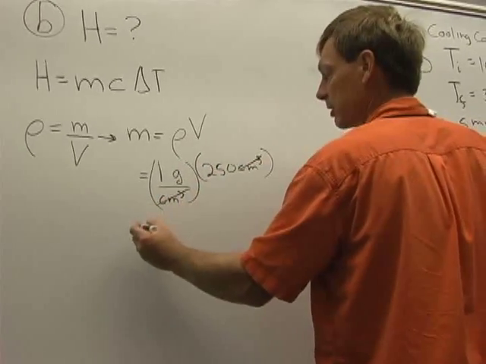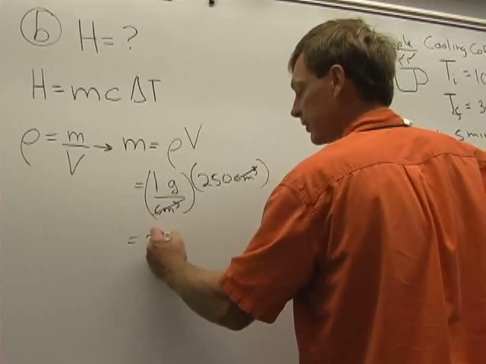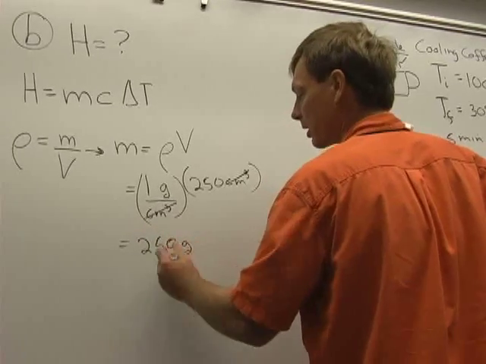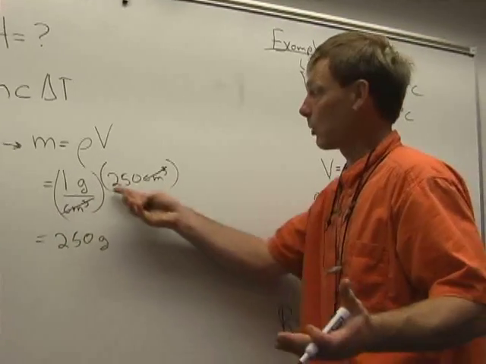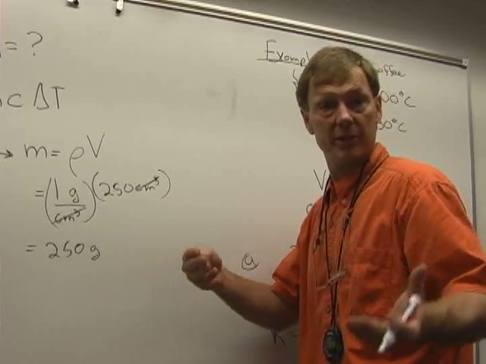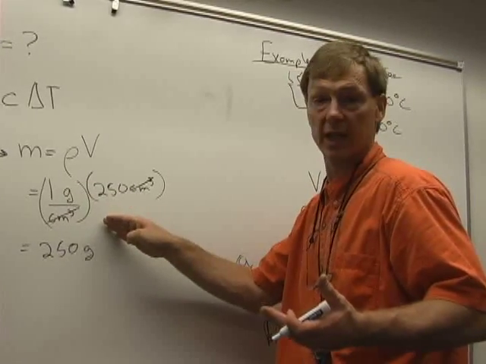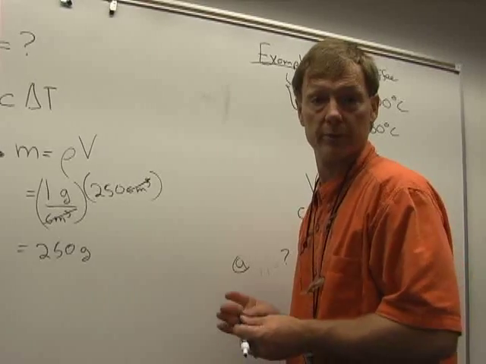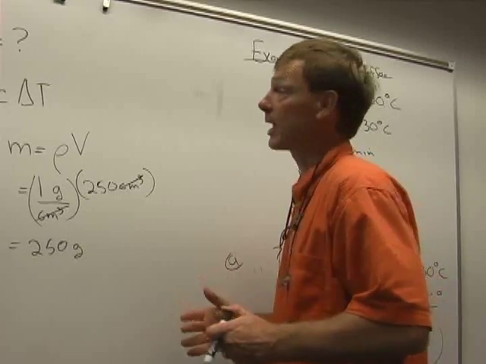Did I do it right? Yeah, the cubic centimeters cancel out. I've got 250 grams of water. Pretty trivial when you've got one gram per cubic centimeter. You still need to run this. You don't need to show this calculation because you're not always using water, so I need to make sure you know how to do the calculation.